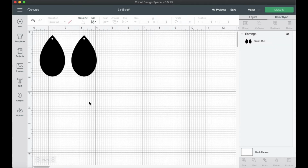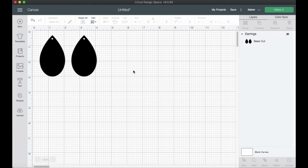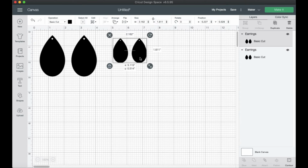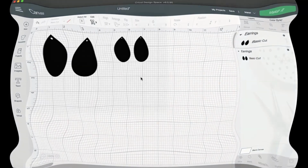And then once I'm done sizing this here, I am going to copy the image and paste. And so now I've got two sets, and I'm going to make this one smaller, since that's going to be part of my design. I'm going to have the larger piece in the back and then cover that with the shorter piece. So I'm just going to size this up how I want it, and then I'm going to cut it with my Cricut, and we should be good to go.